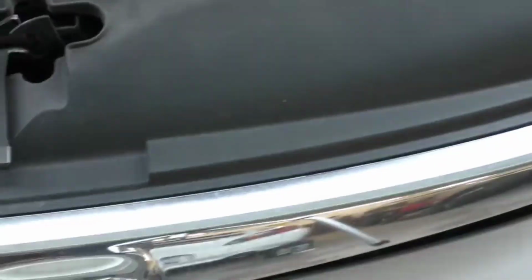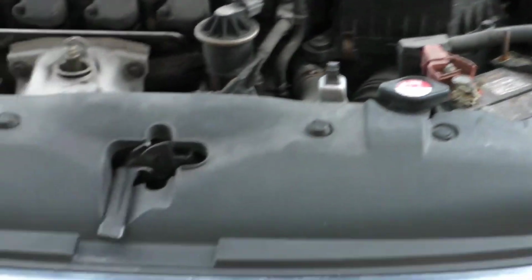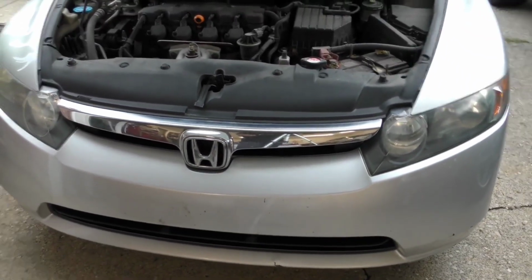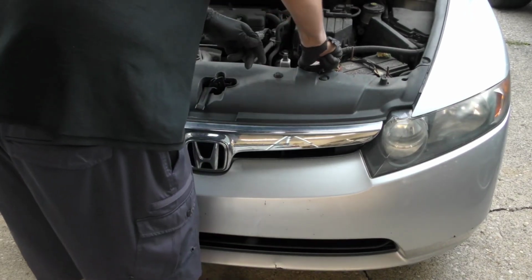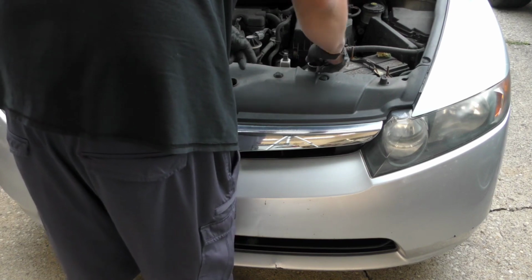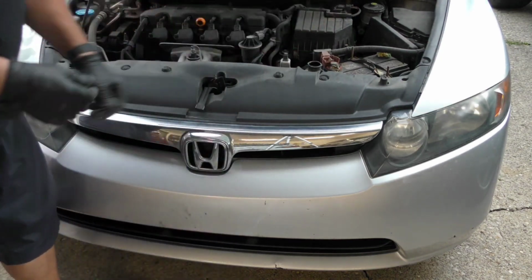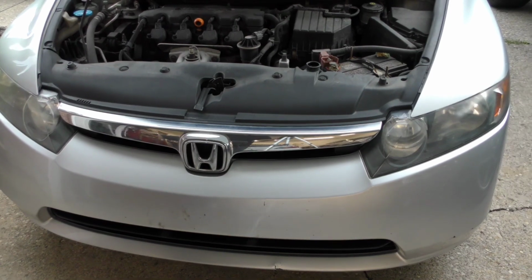So what we'll do, back this up a little bit. First, we will open the radiator, remove the cap. Let's set the cap up here for now. Then you want to grab a pan or a container to catch the coolant.